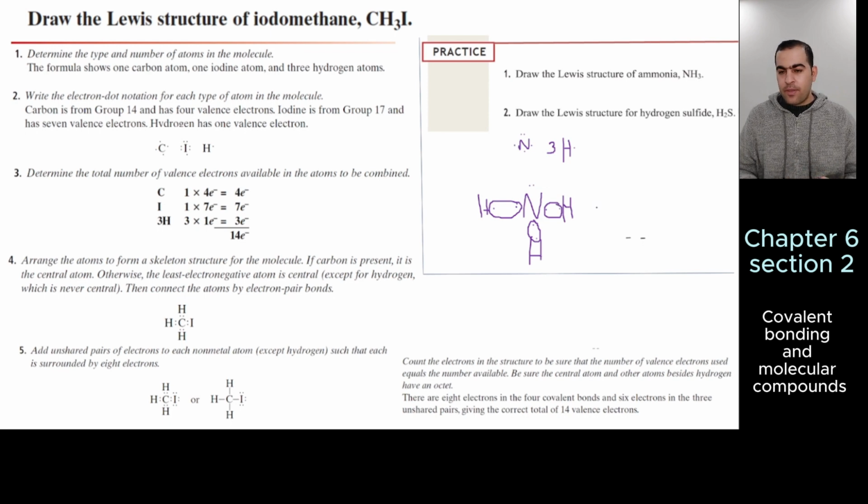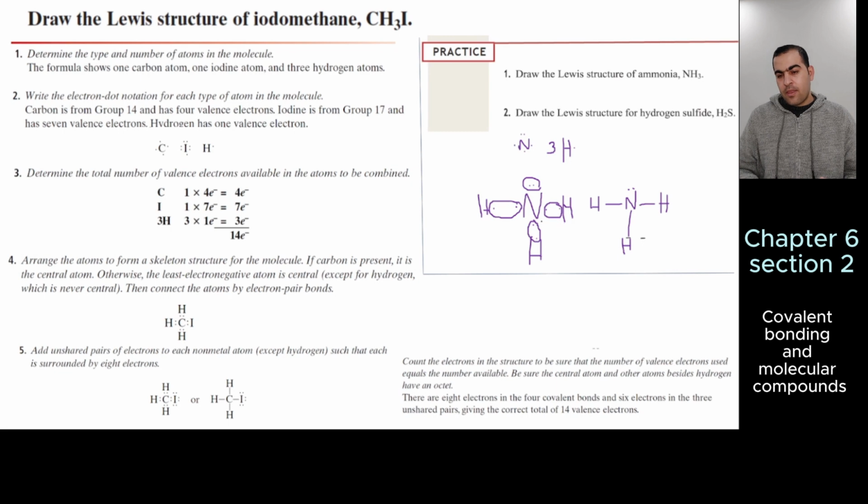Now what's going to happen? This is the Lewis structure, or we can use dashes. These 2 make a bond, and this is another bond, and this is another one, and these 2 dots are lone pairs. Don't forget to write them. This is the Lewis structure. If I tell you to write the structural formula, don't write these 2 dots, the lone pairs, because they are not shared. We must write them here.